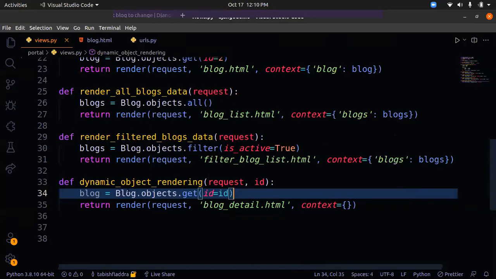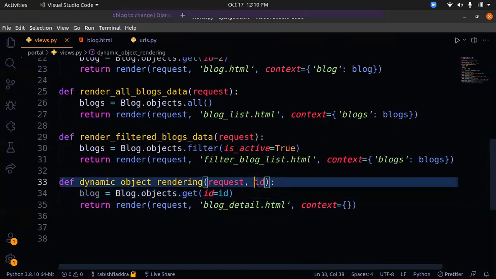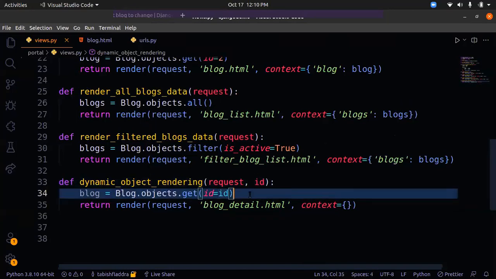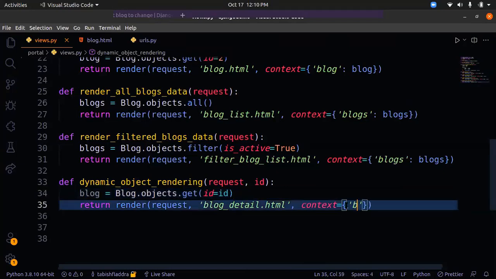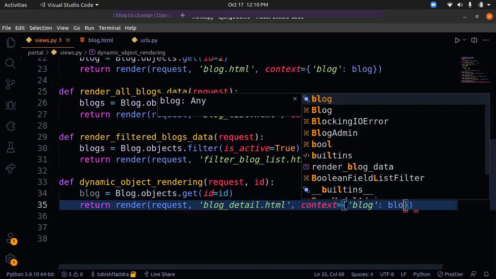It will return the blog with the ID which we provide using the URL. I'll add this into the context.